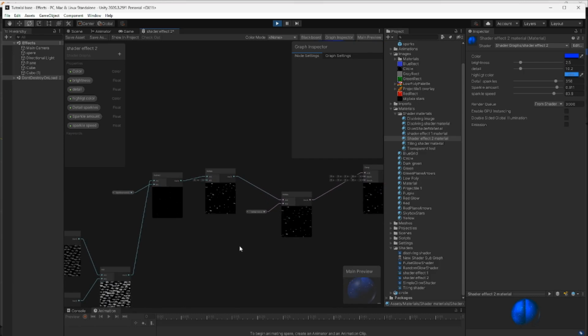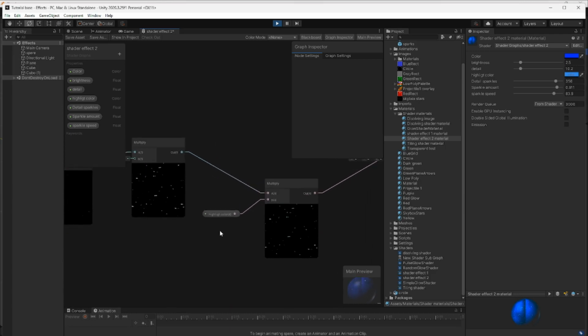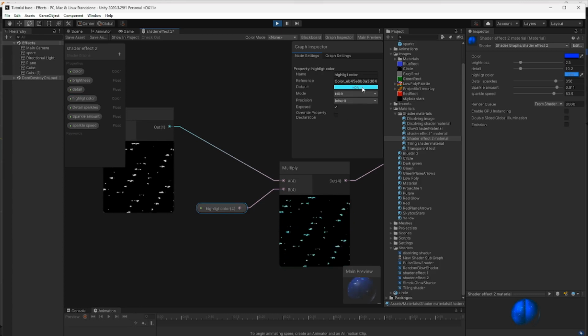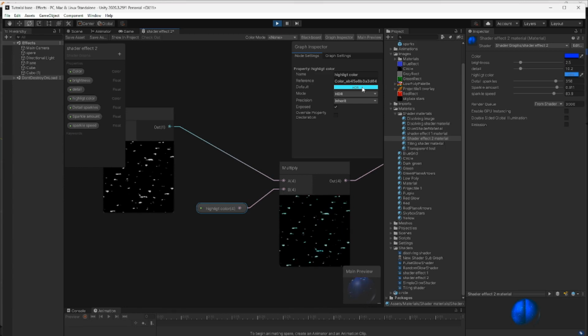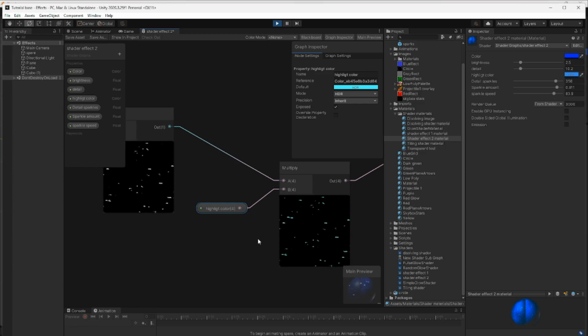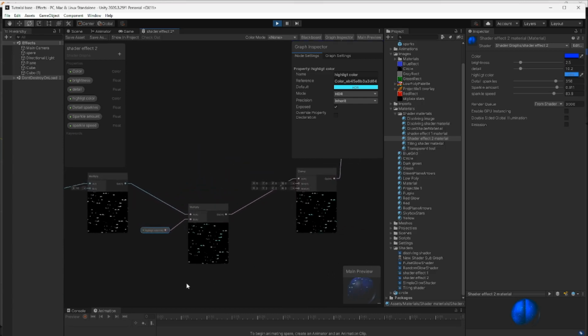Then I multiply that up because this got kind of dark. So I multiply it by 10 to make it a little brighter. And then of course we combine it with a color. In this case, I made my color an HDR color. HDR means you can change the intensity versus just a plain color. We use that a lot in glow. In here, I just wanted to give you an extra, because they're sparkles, they might want to pop a little bit more. So I thought maybe that would be a good idea.